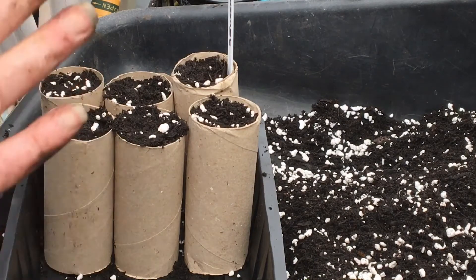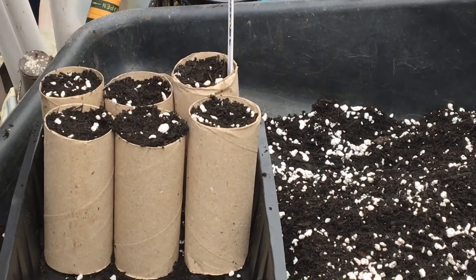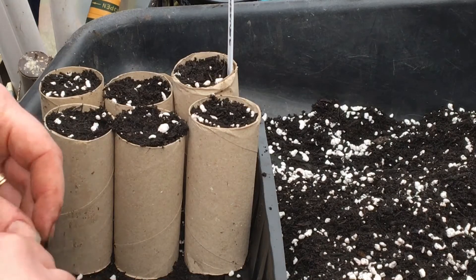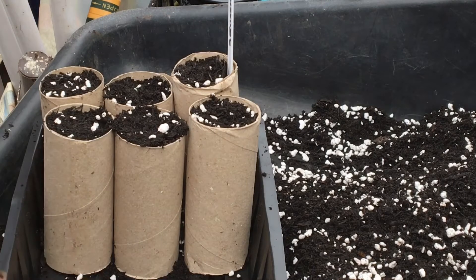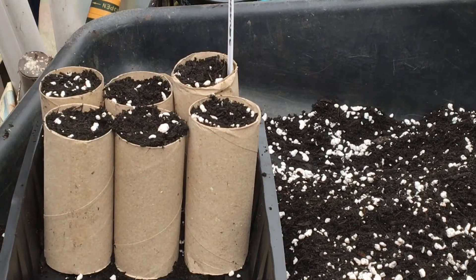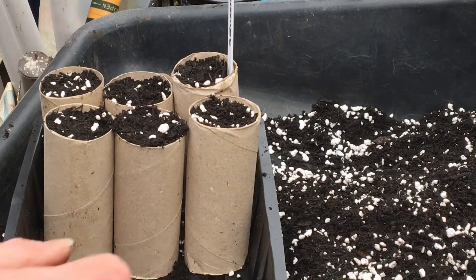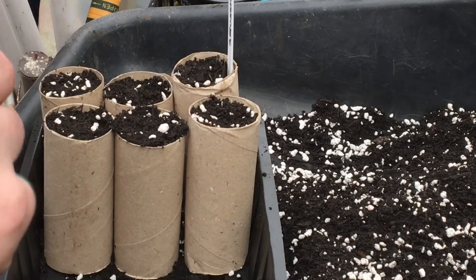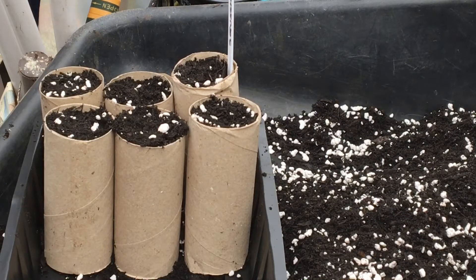And then I will treat them as if they are a little gem. They're going to go on the big arch that Mr. G and I put together. And hopefully I will see these lovely little cricket-ball-sized squash that I can gift to my dad's wife when they are nice and lovely and ready for her to munch on. She does love it when I gift her the little gems.